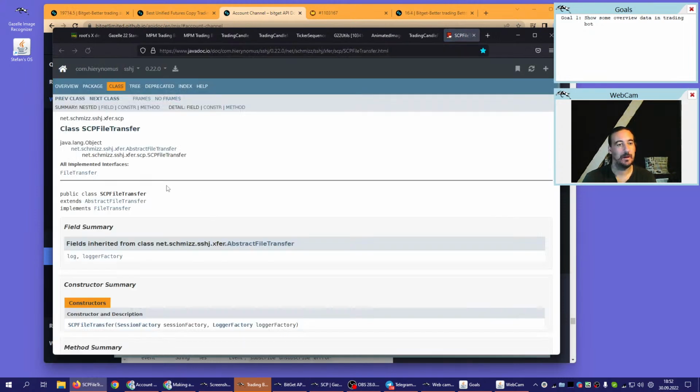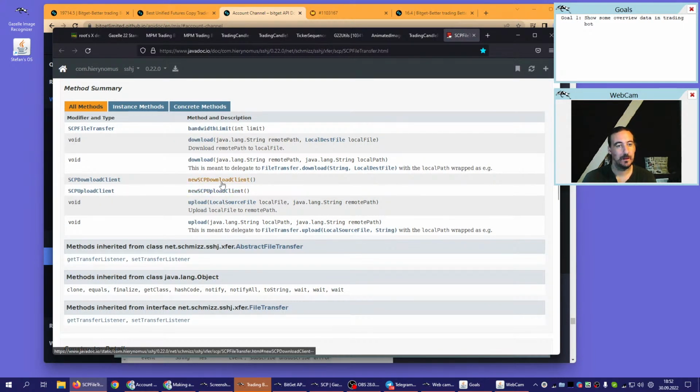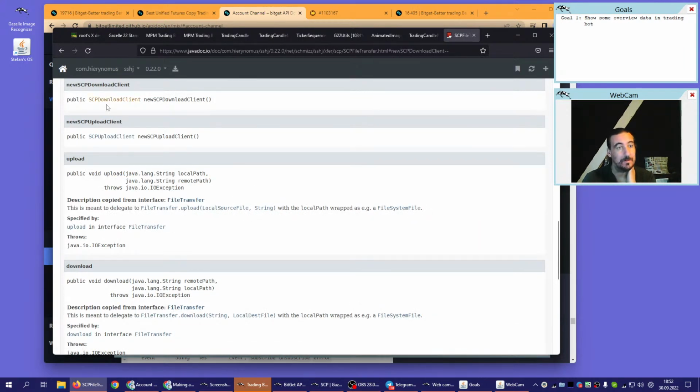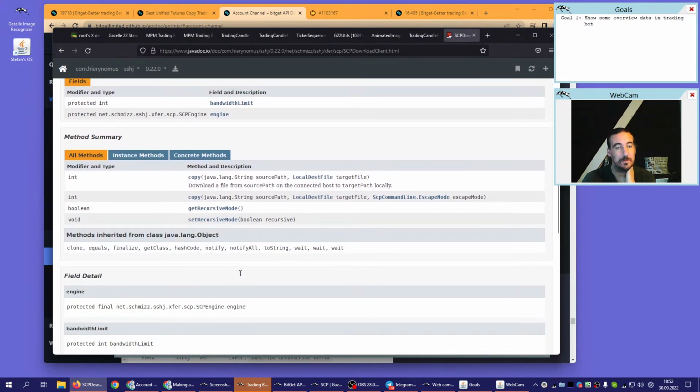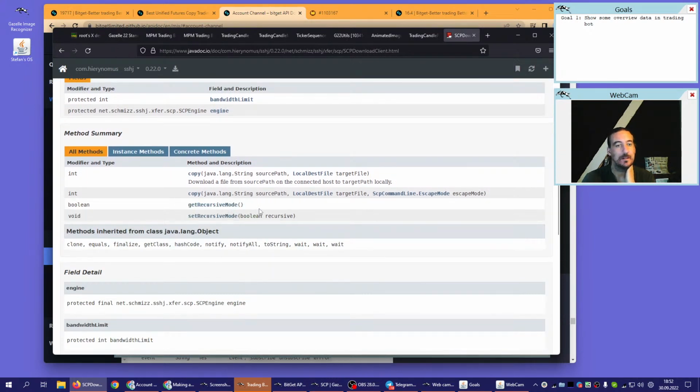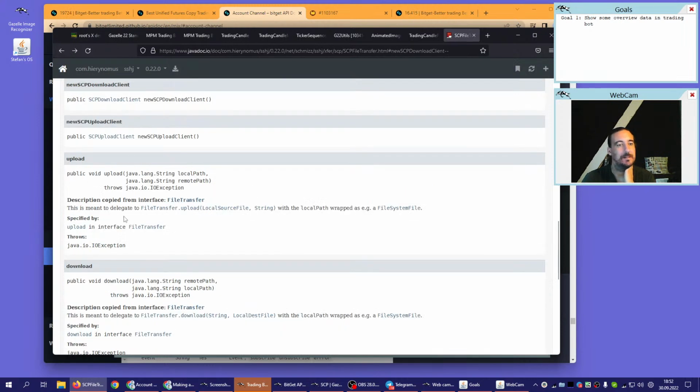This would be the API. Oh, there's an upload client and a download client. Aha. Okay. I didn't even call this. Wait a minute. Let's see. Recursive mode. Aha. So what we want is recursive mode, I guess.